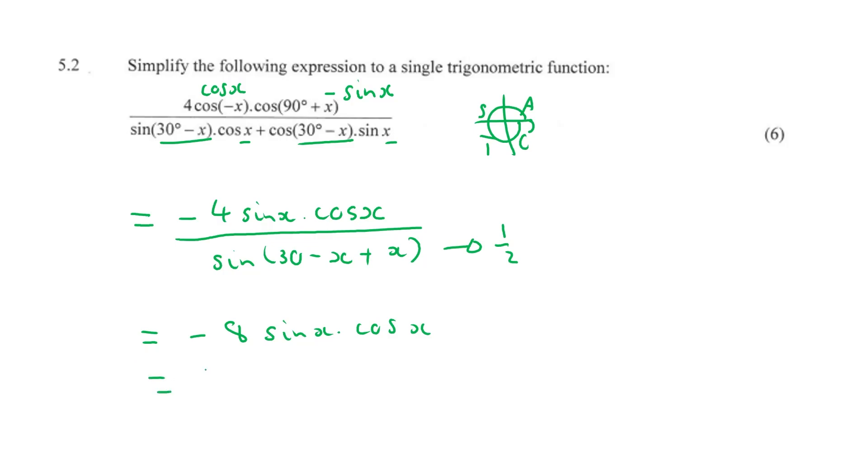And remember, this does look like some kind of double angle expansion, you know, the whole 2 sin(x) cos(x) expansion. So how do we get a 2 in there? Well, let's just factorize. Let's take out a negative 4 to manipulate it to get the 2 in because negative 4 times 2 is equal to negative 8. Nice little trick that we can keep in the back pocket. And that's how we get the 2 sin(x) cos(x).